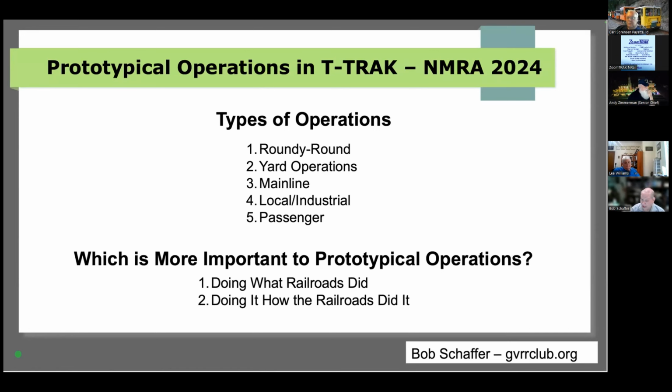And we've all been in an operating session where you're handed a rule book from 1957. The layout is prototypical to the region. Here is the rule book, and here are your operating instructions of what you're going to do. One railroad I operated on, we were all handed a flag man. When we stopped the train to do anything, you put your flag man out on the rails to signify that you were now working. We have different levels of this, and people get very invested in their particular method of operation.